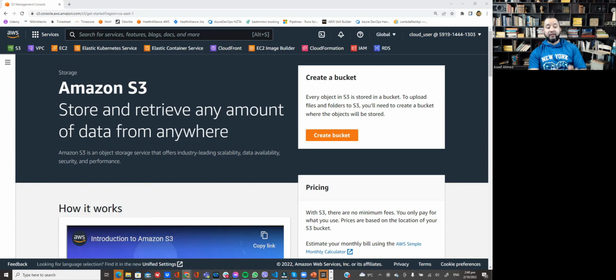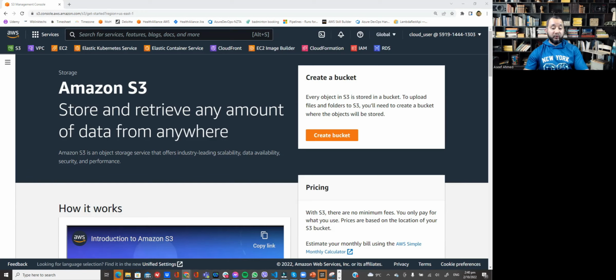So let me give you a scenario. Let's say we have an S3 bucket and we have a bunch of objects in that bucket, but all of the objects within that bucket are private. All right. So sometimes we want those objects to be shareable with specific persons for a certain amount of time, and that can be done with the help of pre-sign. All right, so without further ado, let's start.